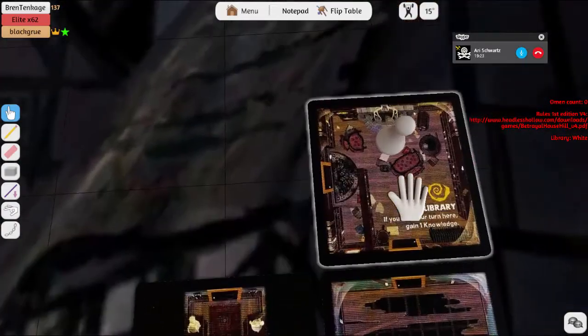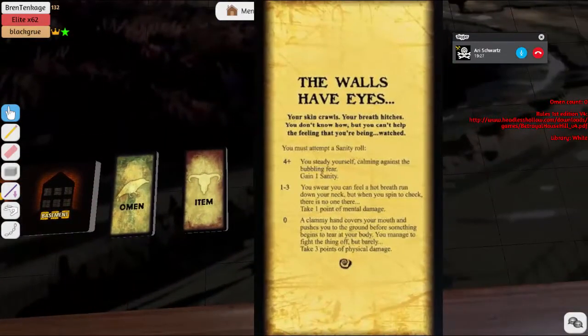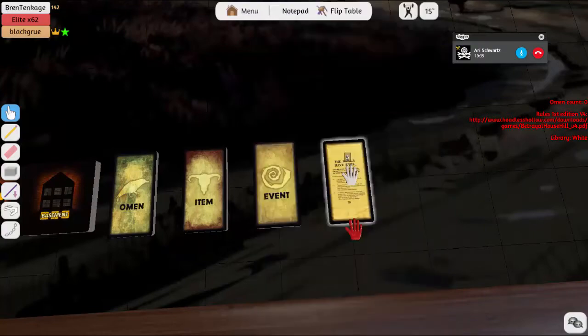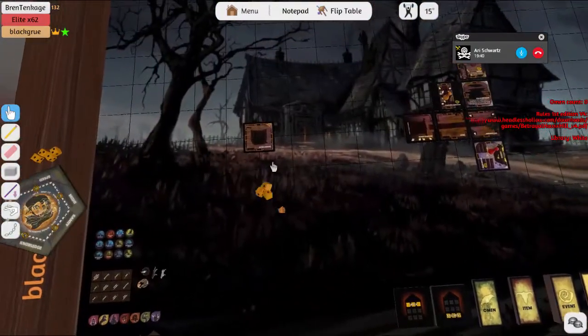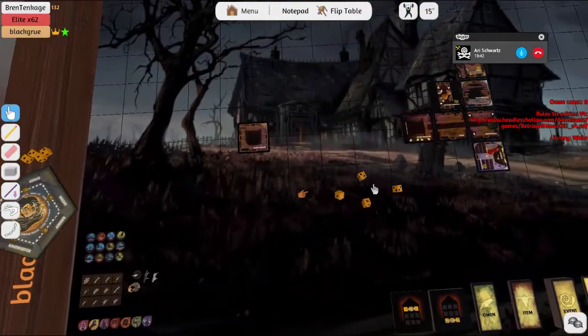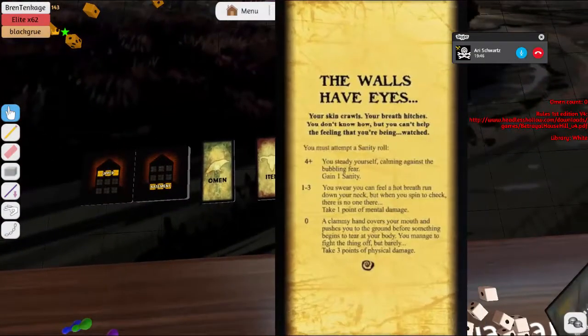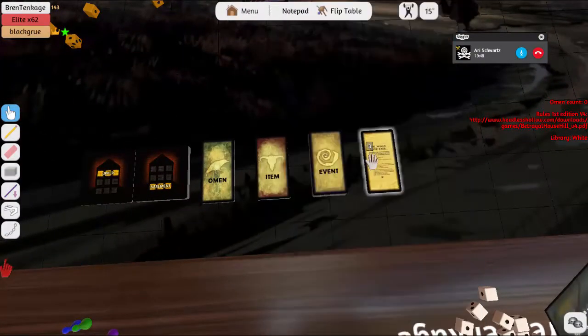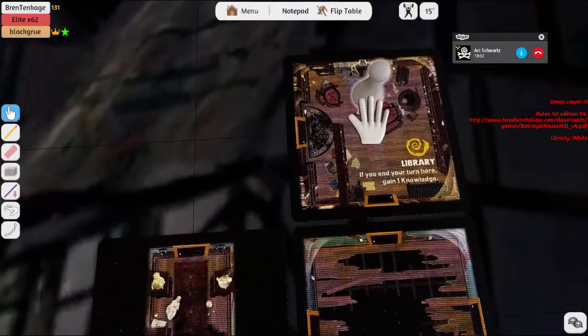The walls have eyes. Your skin crawls. Your breath itches. You don't know how, but you can't help the feeling that you're being watched. Oh boy. So now I make a sanity roll. Come on, you can do it. And I did it. Whew. And I gain another sanity. Yay! I am so sane!